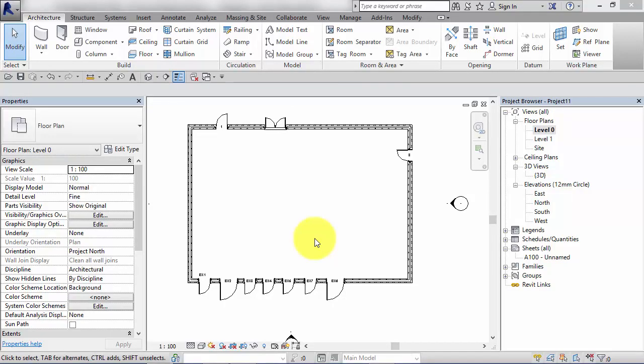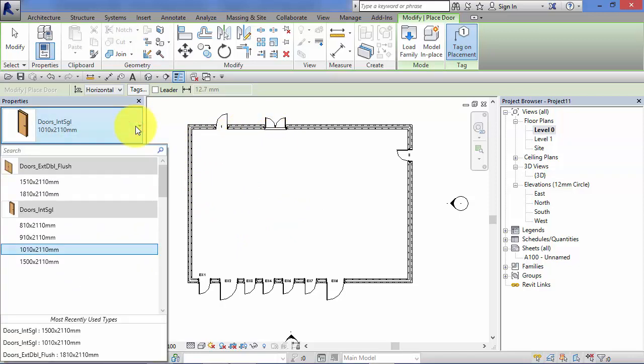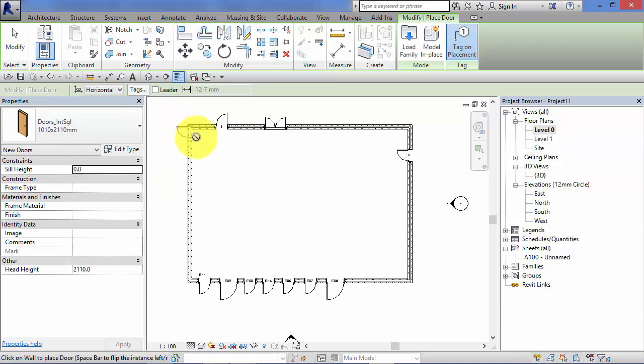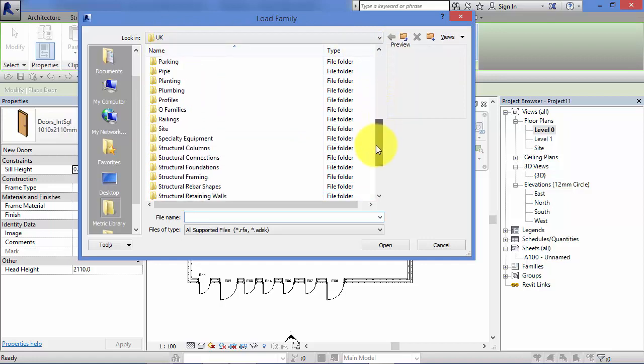When you first set Revit up on your computer, it normally installs with a large library of additional components supplied by Autodesk. So if, for example, you want to use additional door families that come in that library, we can load them into our current project quite easily. So if we go to Architecture, Door, and instead of placing one of the door families that is currently loaded into our project, we're going to load additional door families into this project that we can then use. So I need to go to Load Family, and here is my metric library. This will vary depending on where you are, the localization of your setup.